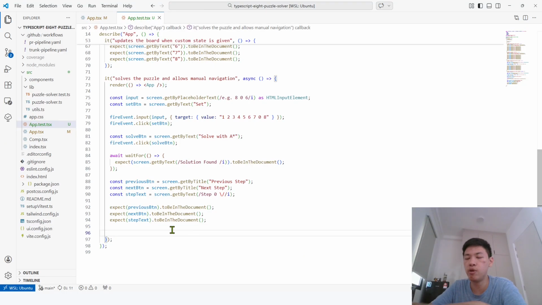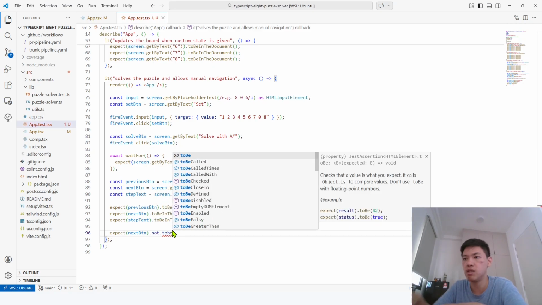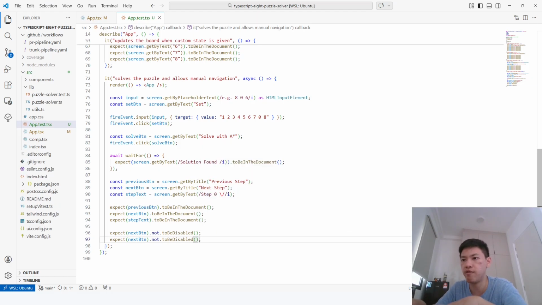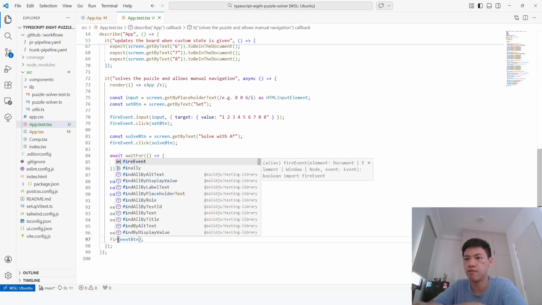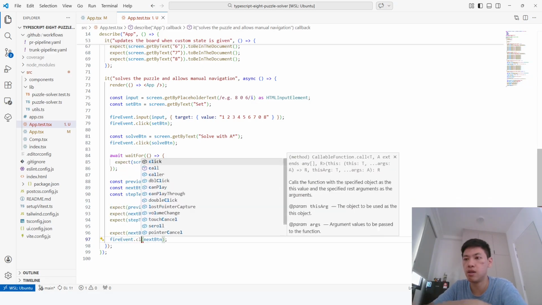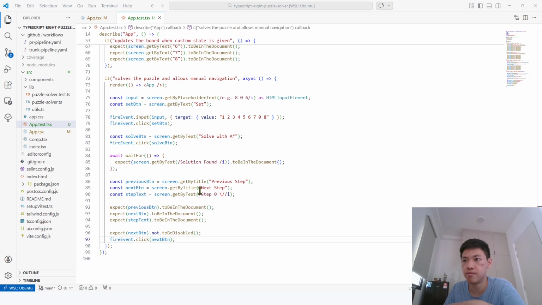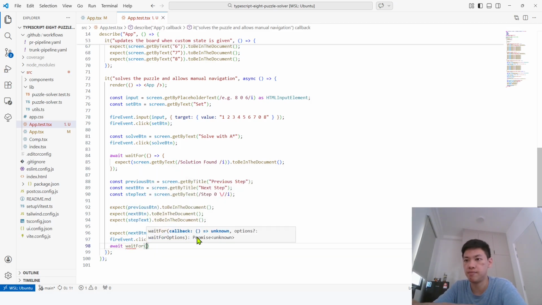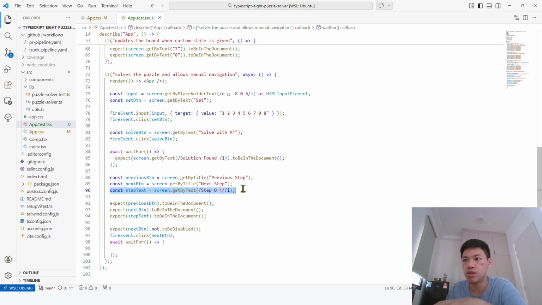So first of all, we want to go to the next, expect next button not to be disabled, and then fire event click. And then after that, we need to await step text. This should be step 1.